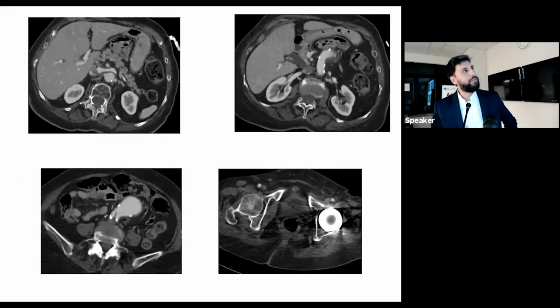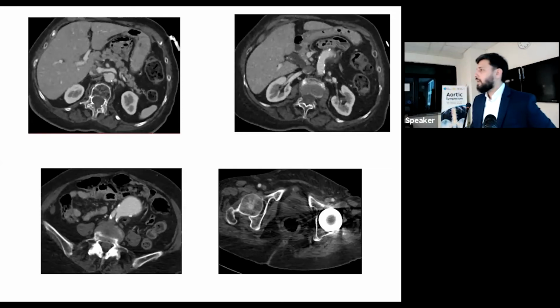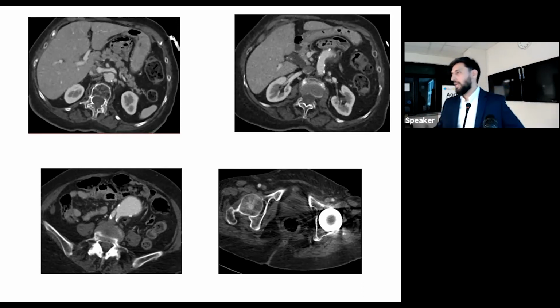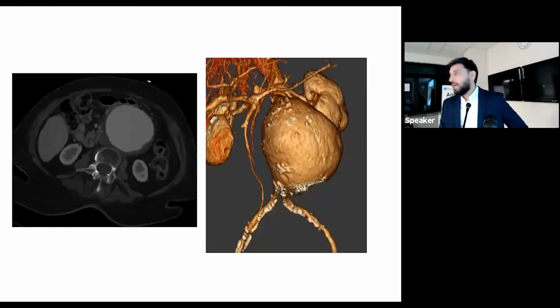She had a left hip replacement. You can see these pictures here. The top left, you can see the neck is a nice long neck, albeit quite angulated in the sense that this is an axial slice, and you can almost see the entire neck in the axial slice. And there's an adequate bifurcation, bottom left, and the bottom right, we always do that little picture looking at the access, looking at the common femoral arteries. You can see there's a left hip replacement, obviously. But that's the aneurysm itself in the middle of all of that. It's quite big.